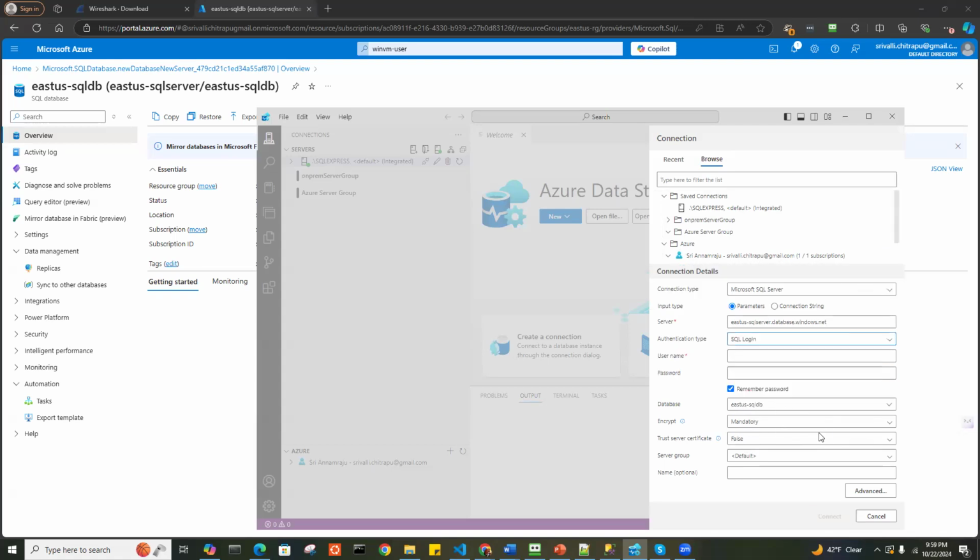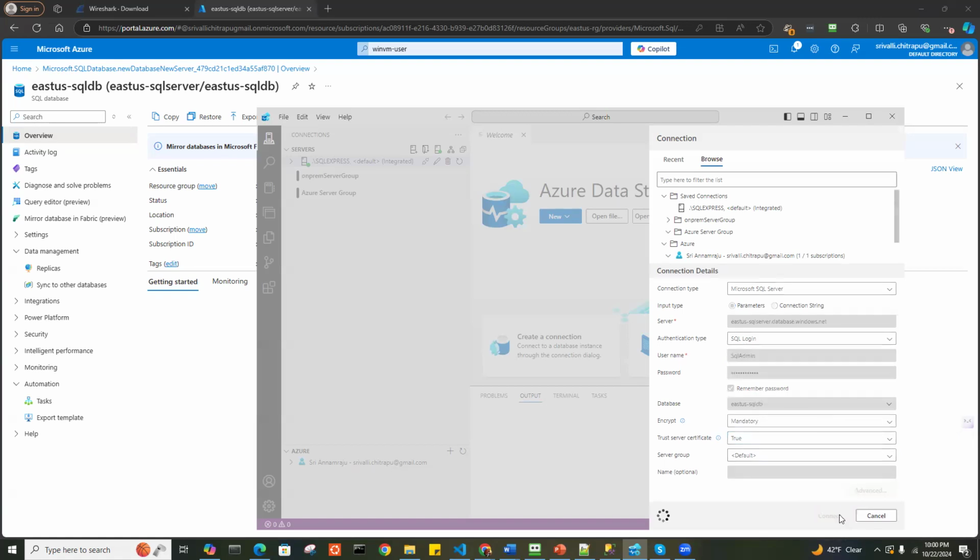The authentication type that we set was SQL. Username SQL admin. And password admin. And then let's try to connect.